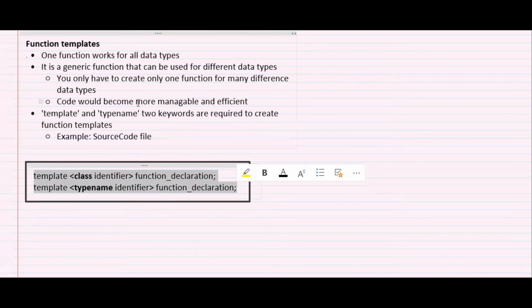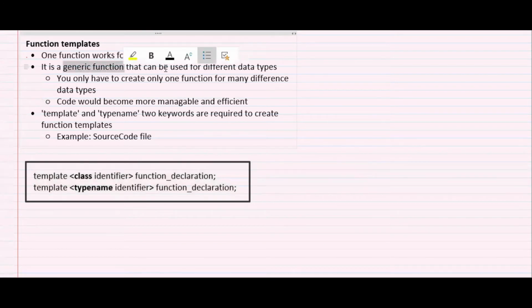But till this point you must be clear about one thing, that we are interested in creating a generic function that can be used for different data types. The same function should work for integer, float, or long, or any data type which is applicable for the same logic.